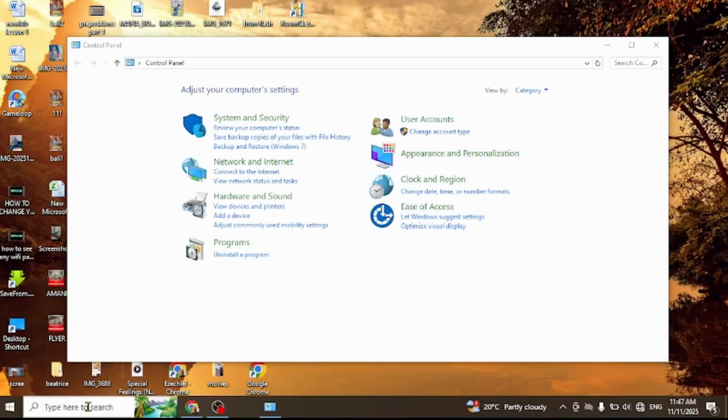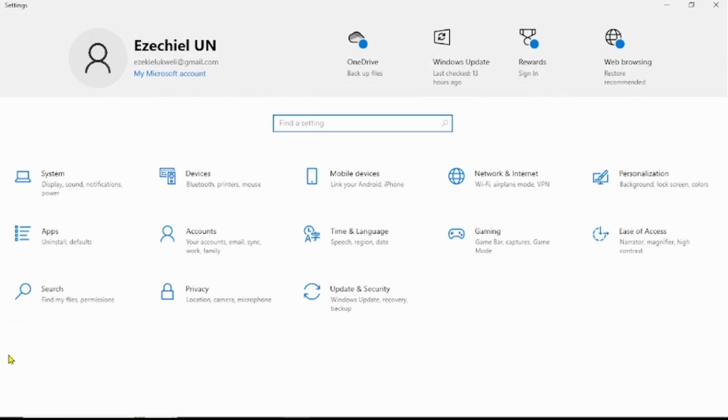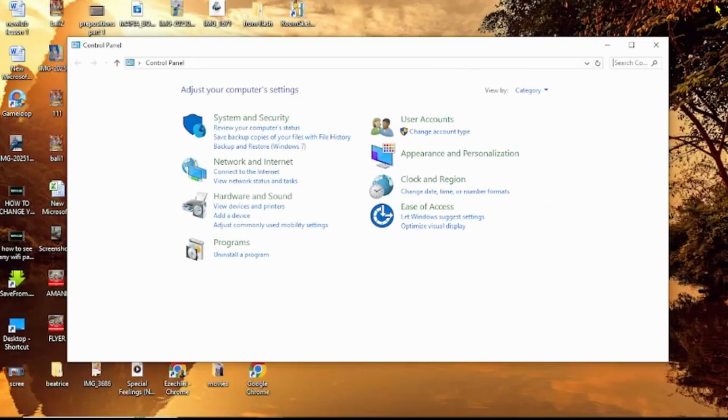So if it is settings, I think we saw it here. You touch on the main start menu and you come here without even looking for it on the search engine. You click on it, and so there are your settings here. So you see, this is my settings: system, apps, devices, accounts, mobile devices. So I can set my computer from these settings here. So yeah, let me close it. Let me close also the control panel.